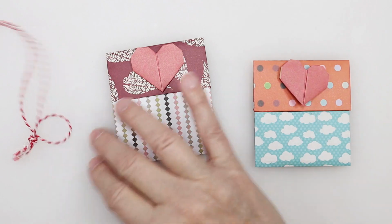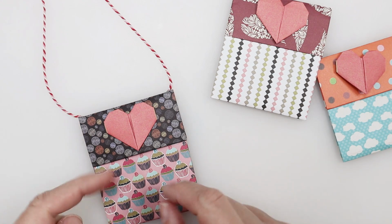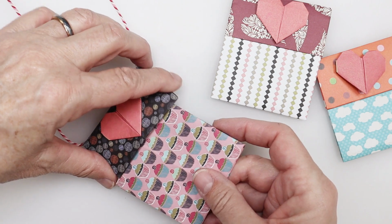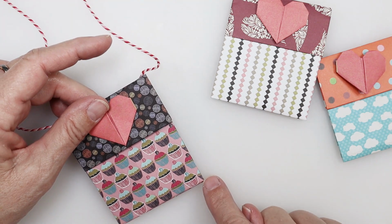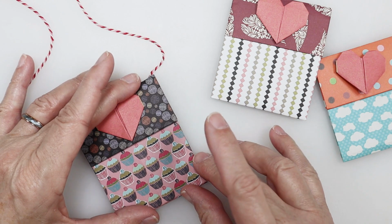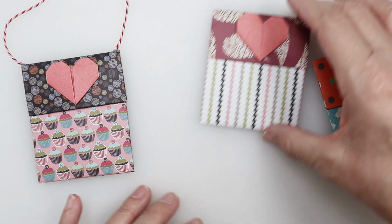See, and here's the one I put a string. I poked holes at the top and strung the string through, and it is now functioning as a little pouch that I can wear and hold. And it holds pretty snugly, so it's not going to fall out. But if you're really concerned about it falling out, you can attach the string at the bottom and then also pull it through the top, and then you'll have a sliding top that will be secure and it won't go anywhere.